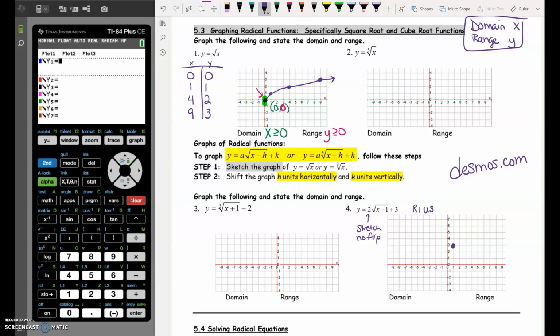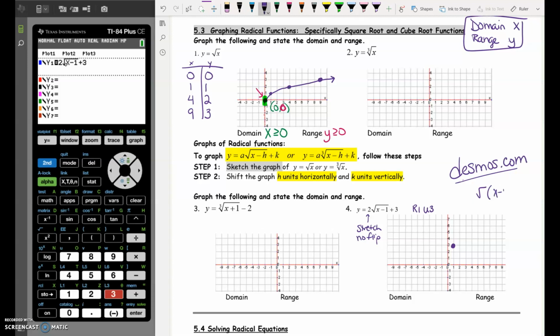In fact, once we're done, if I have some time in the video, I might show you how to use Desmos.com. Okay, so in the calculator, you would type in 2, second, and then your square button to get your square root. X minus 1, you want the -1 to be under the radical, then move outside of the radical to put in +3. If you have an older graphing calculator, it would give you parentheses underneath that radical, or it would do like a square root symbol and then parentheses.